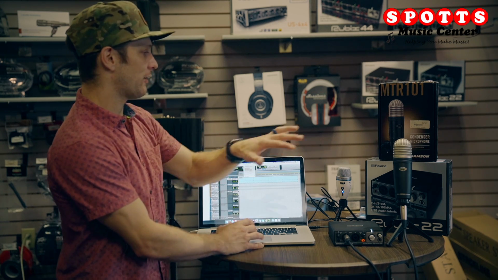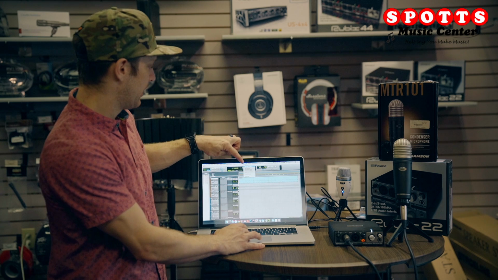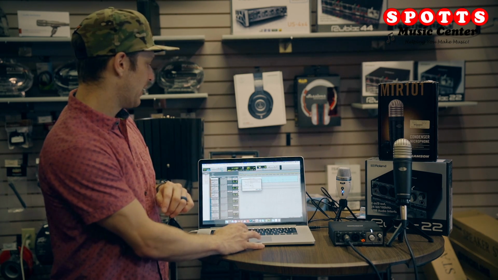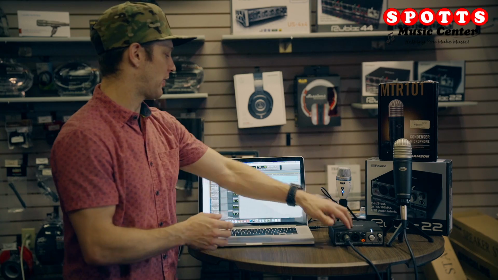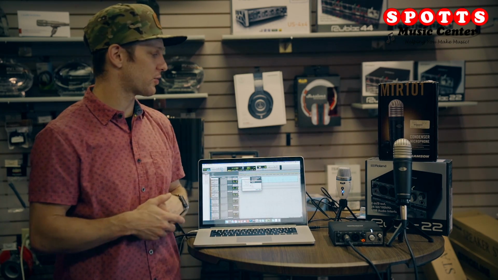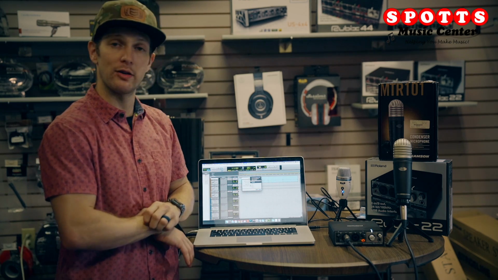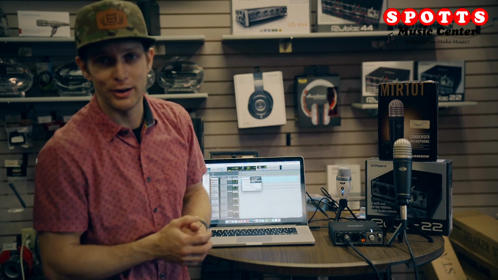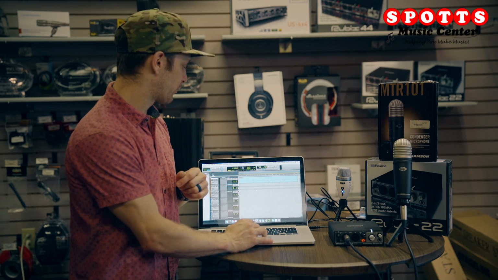The one thing whenever you plug in an interface that you're going to want to do is go into the setup and playback engine and select the unit that you're using. So if I wanted the Rubix 22, it's going to be tough to see, but I could select the Rubix 22. The Zoe mic comes up as a USB plug-and-play sound device. Either one of those would work perfectly fine. I can use one or the other and go from there.